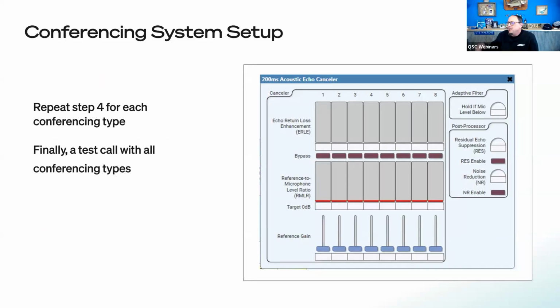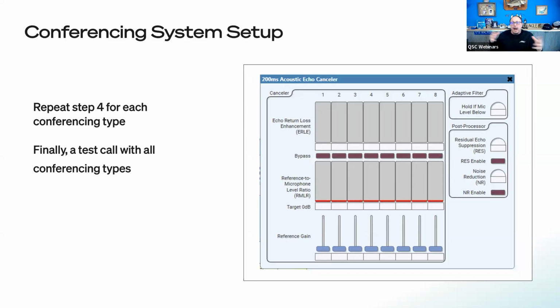So what you're going to do once you've set all of that stuff up, the last step is that you want to finally make a test call. Once we have the gain set up on each of the POTS calls, we do still have plain old telephone. You can buy QIO boxes with an analog line in, video codec, USB conferencing, whatever it is. Set up a test call with all of your conferencing types, right? And that's the important thing to do.